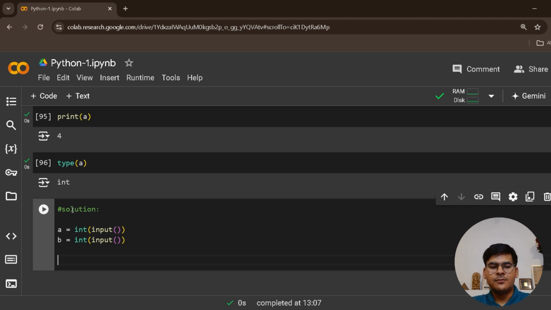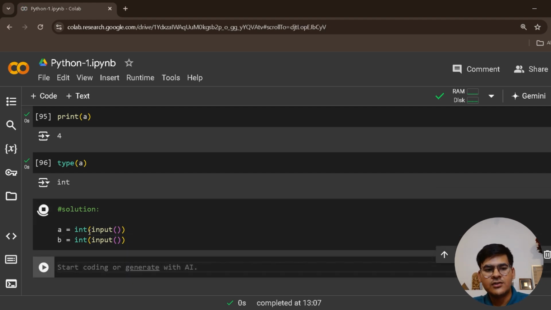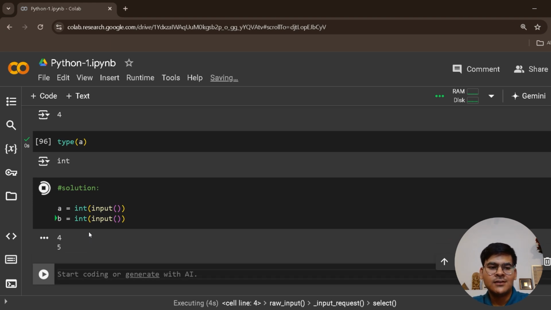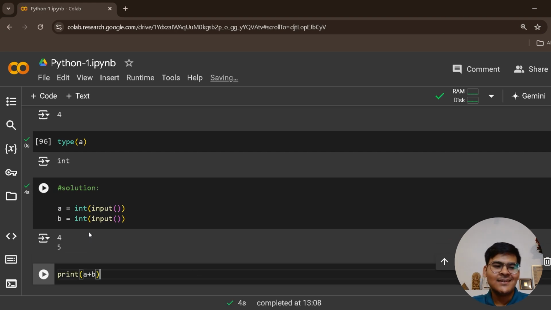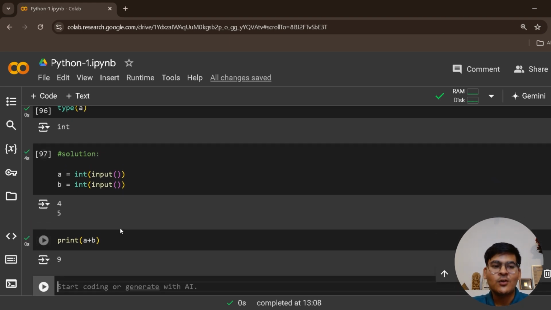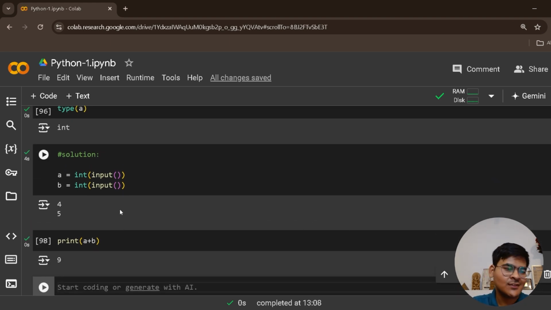Let's run this. So 4 and 5. This time no surprises. Now if you print a plus b, it will actually be 9. Why? Because both are typecasted to integers.